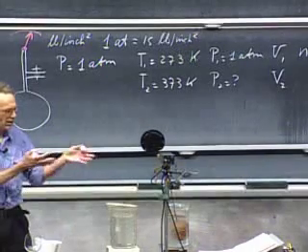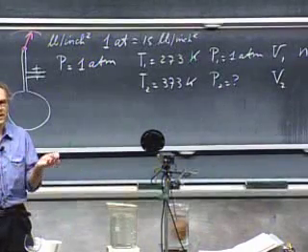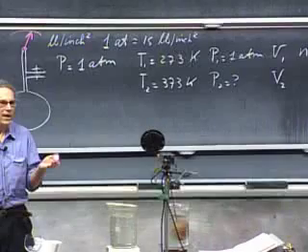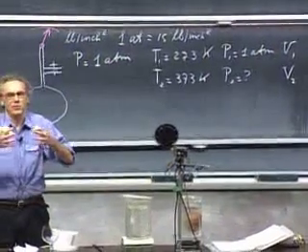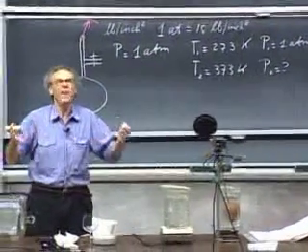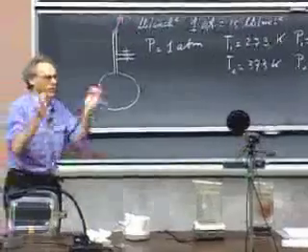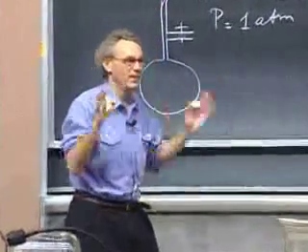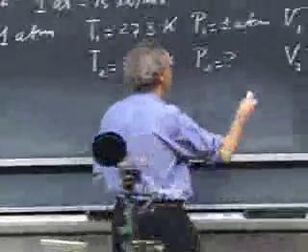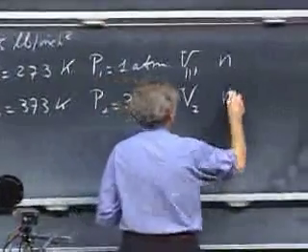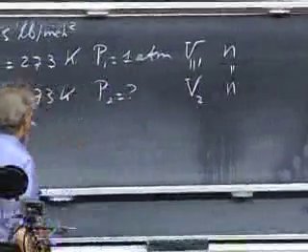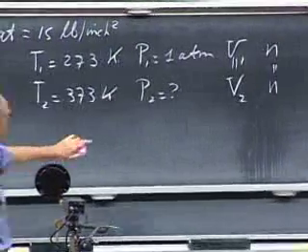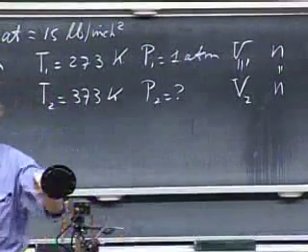And I made a small calculation based on this size, and it turns out that the extra volume that you get because of the heat is only 0.5% of the original volume. So we can forget the fact that V2 is just a hair larger than V1. It's close enough to say that these are the same. And of course, we have the same number of moles. So now we can predict with the gas law what the pressure is going to be when we stick it in the boiling water.